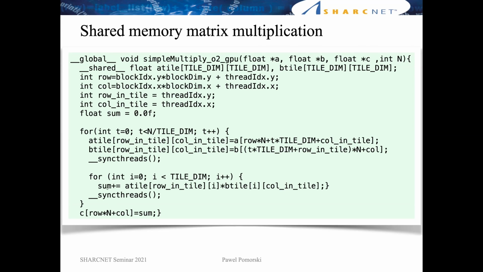And then I have each thread compute the partial sum on that tile, but only accessing the shared memory region. So that will be much faster. We will not have cache misses when we do this. And another sync thread has to be given here because once a thread has finished its sum, it has to stop and wait until everybody else has finished before it tries to modify the elements in the tile.